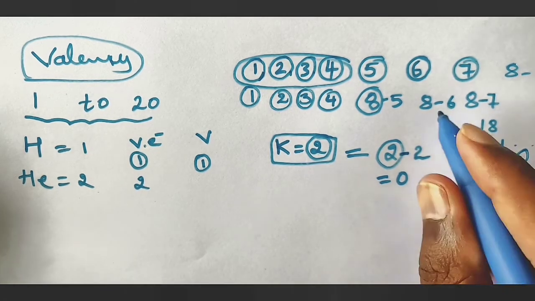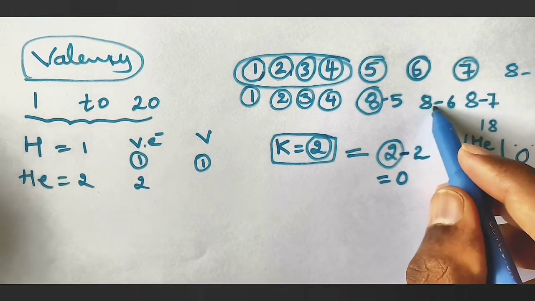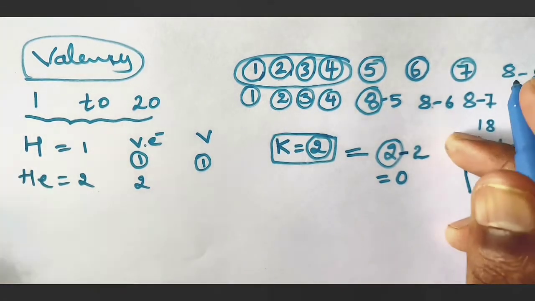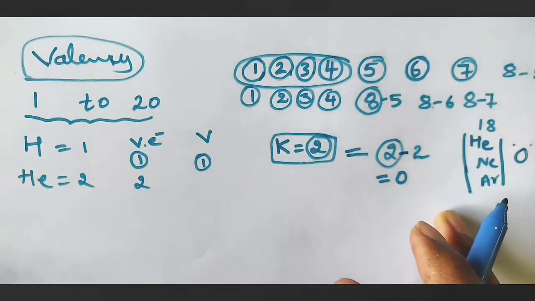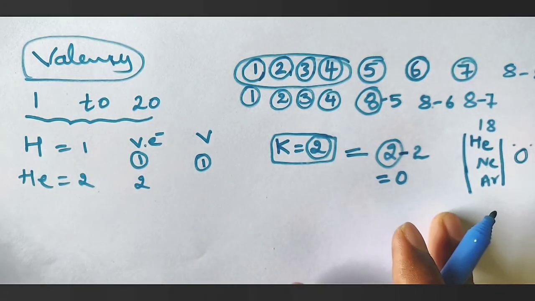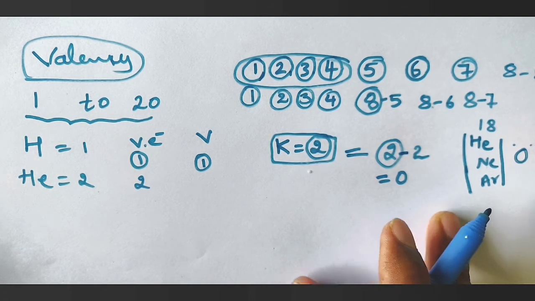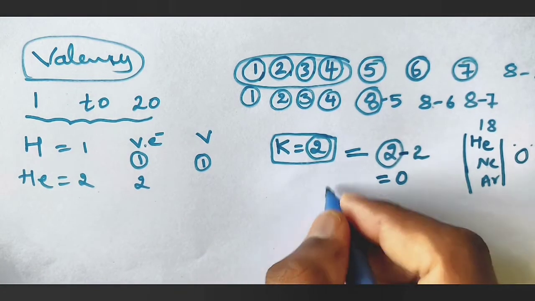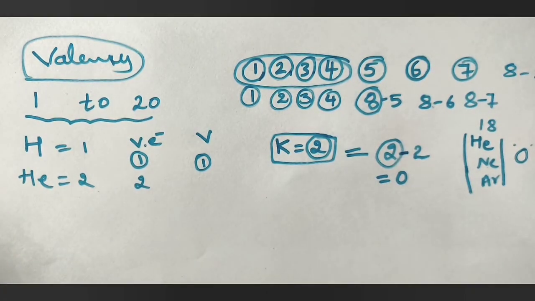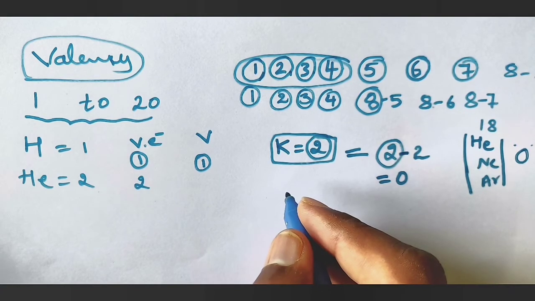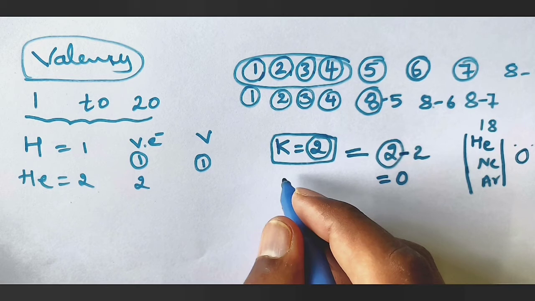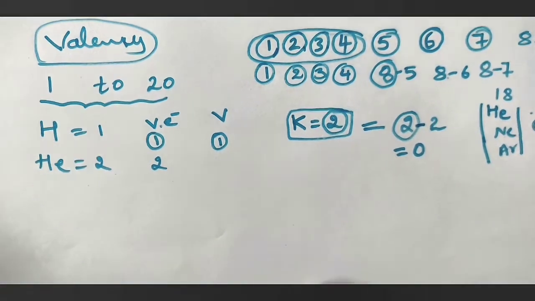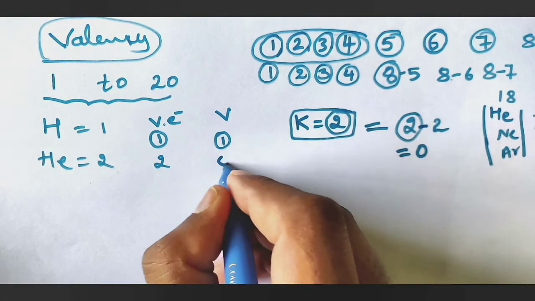So whatever the remaining elements are, those elements either want to lose their electrons or gain electrons in order to become noble gases, because all the elements need to be stable. So what will they do? Either they lose electrons or they gain electrons to become an octet. What is an octet? The number of electrons present in the outermost shell will be 8. If 8 electrons are there in the outermost shell, then it is called an octet. Clear? So for that octet, elements will gain or lose electrons, and sometimes they simply share. So the valency of helium will be 0.